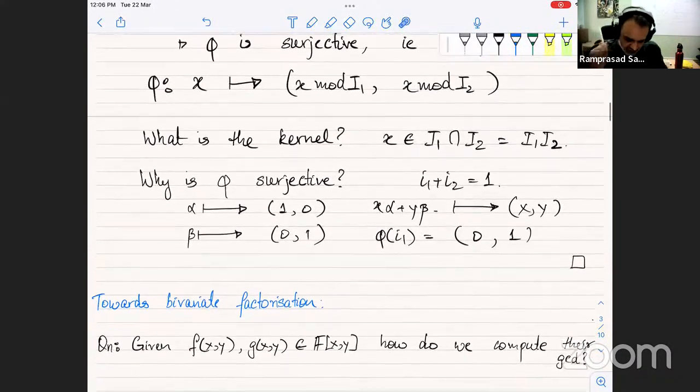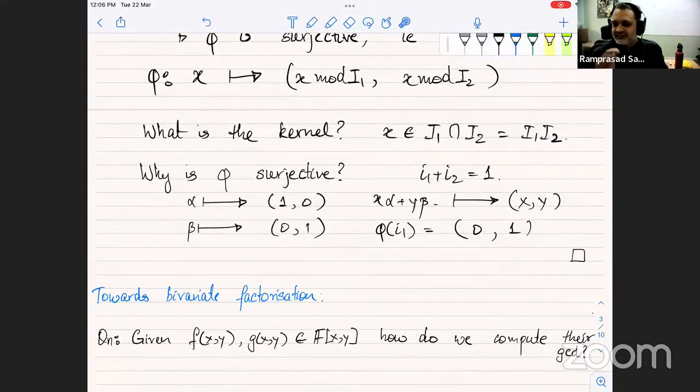I'm going to start off with the following question. This is something that we take for granted in the univariate setting, and it already becomes non-trivial in the bivariate setting. It's the simple task of: I give you two polynomials, can you find their GCD? As you can imagine, this will go through a very similar process. We'll first get rid of repeated factors and nonsense like that, and whenever we want to do that, it feels like we want to do some GCD with a derivative or something.